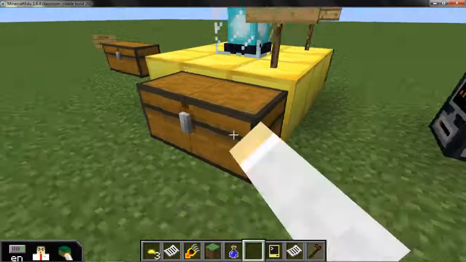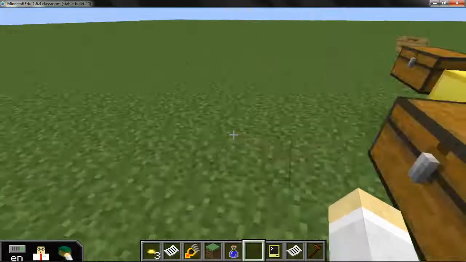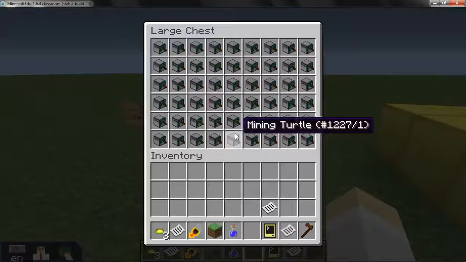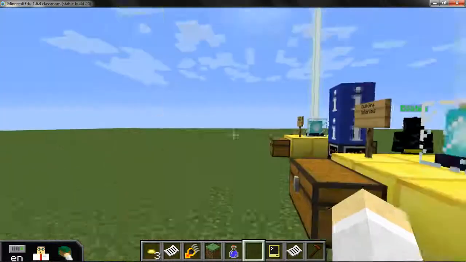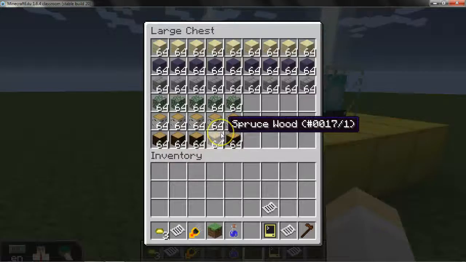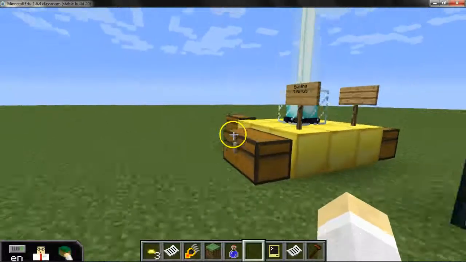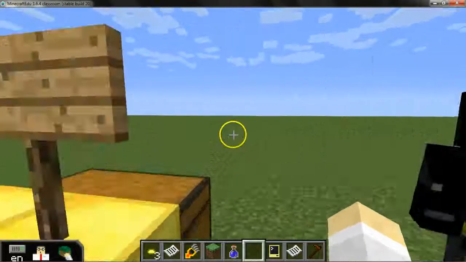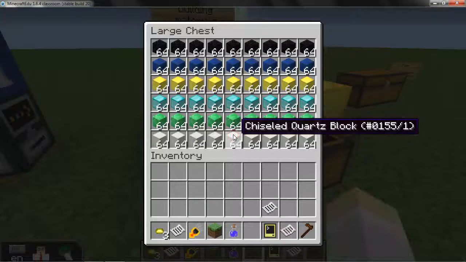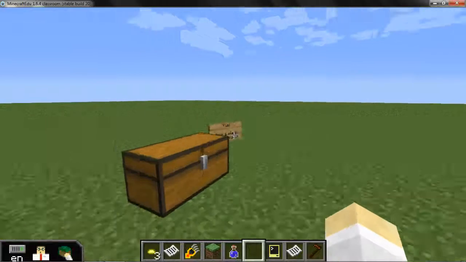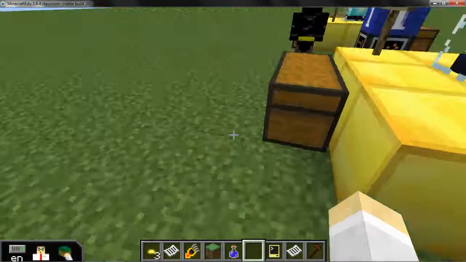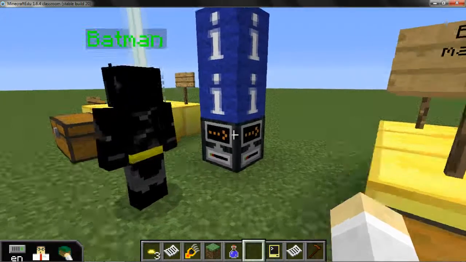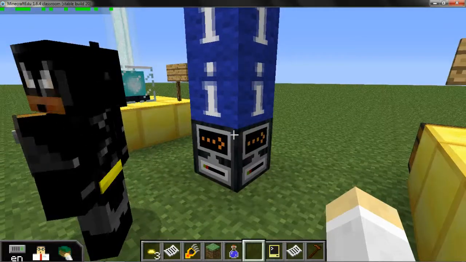What they have is a number of chests full of building materials. That's wood. Here's a chest full of turtles. They're mining turtles, but mining turtles can be used to build. And a chest full of more building materials and doors and windows and stuff. And more building materials. And over here is the fuel for the turtles. Lots of fuel. Batman will have some advice for the students as far as the building goes. And it's up to them to write the programs to build whatever they'd like to build.